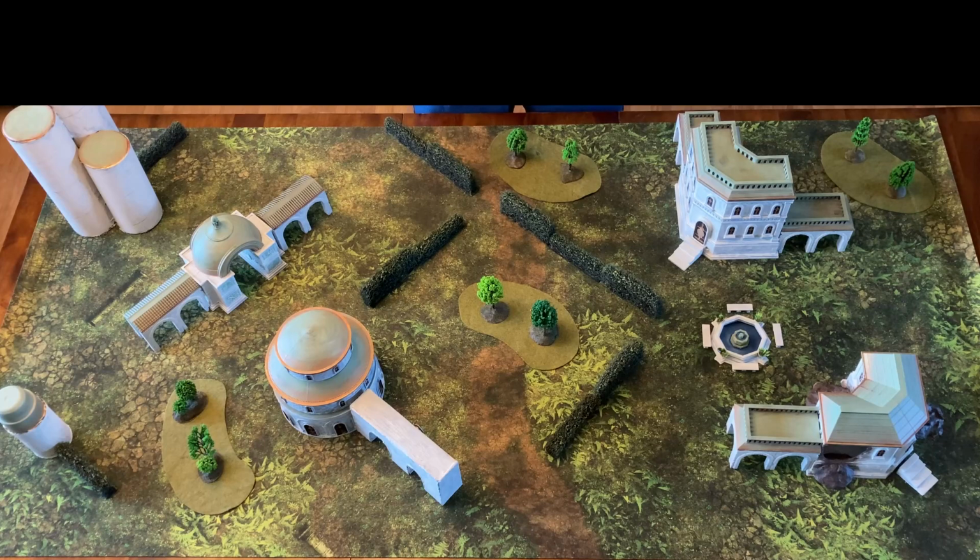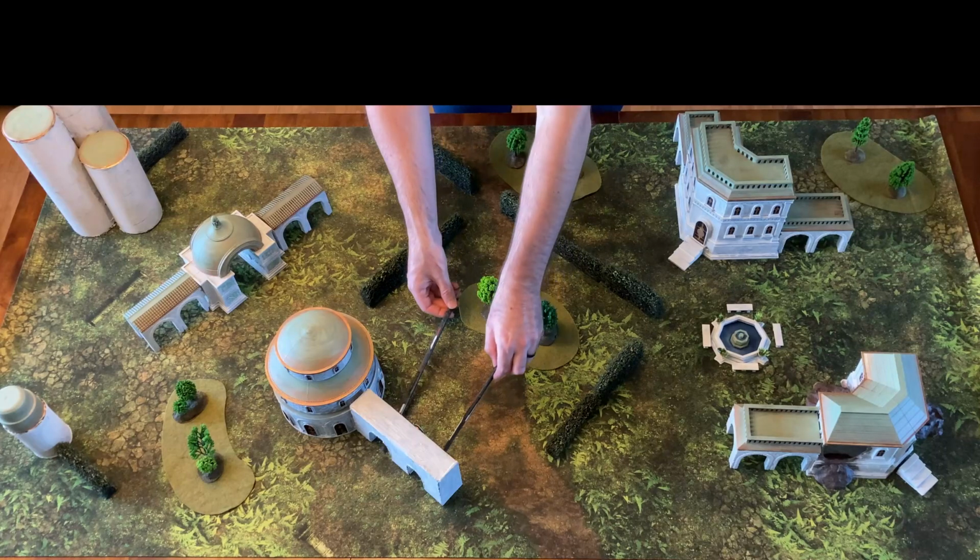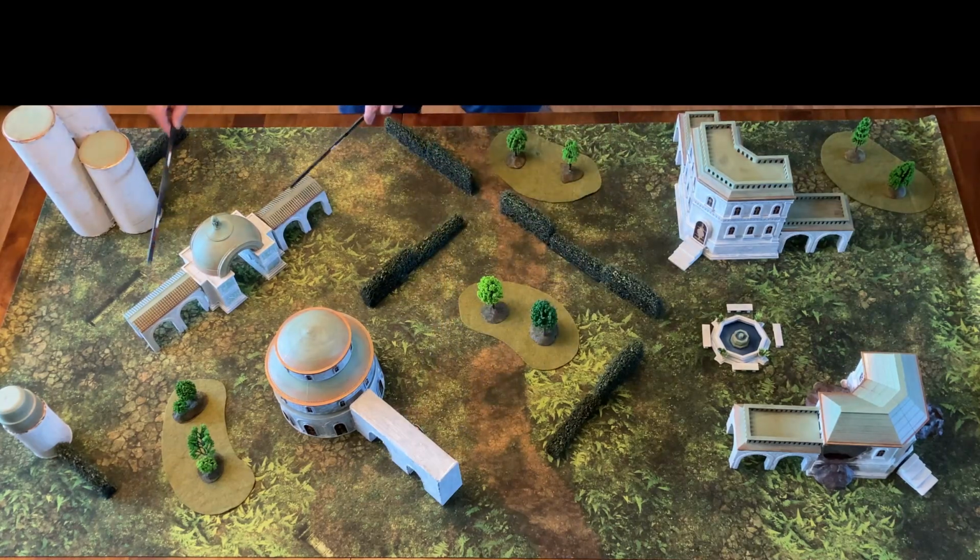That's how that works. It's hard to see from the angle that you're at, but remember that you can go underneath these. This piece over here can go underneath these. You can go underneath these. You can go underneath this. So it's less movement restrictive than you might think, especially for small base troopers.